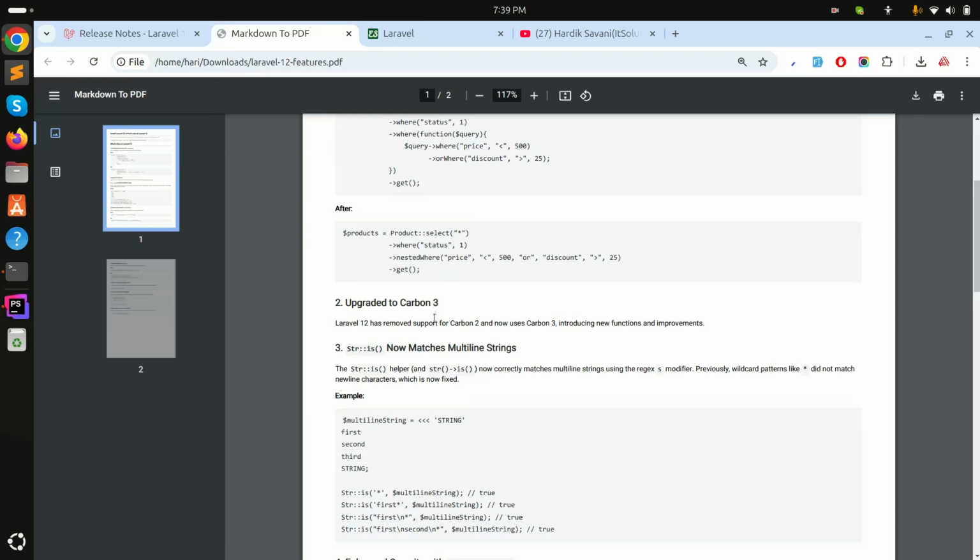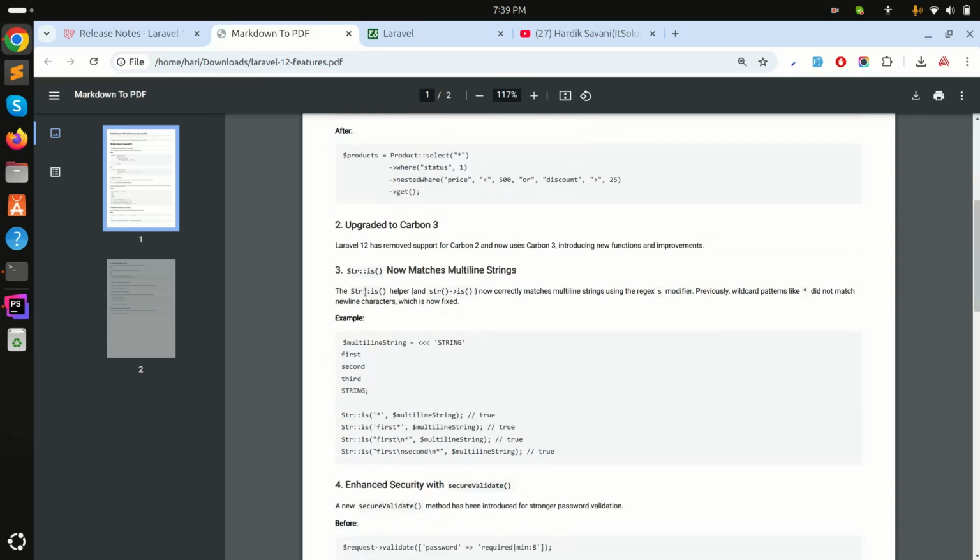The third feature is about strings: support for multiline strings. Before, multiline strings were not supported, but now if you have a paragraph or long text, you can easily search within it. I gave an example over here: by default it checks first line, second line, third line, and it now returns true. Before it was giving false because the multiline string function was not supported.